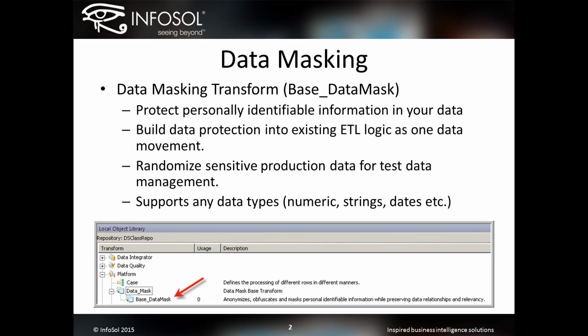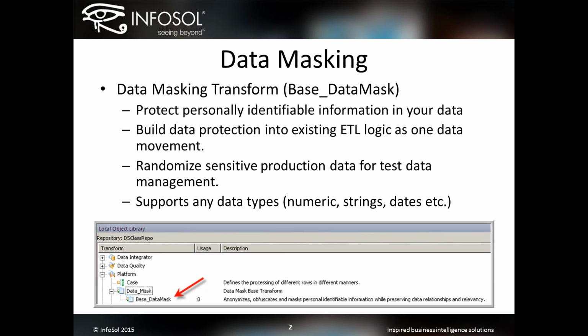And this is all built within your existing ETL logic. It's one data movement. So when you create these Data Services jobs, this transform is built within a particular job. It also provides some randomizing of your sensitive data, for instance.